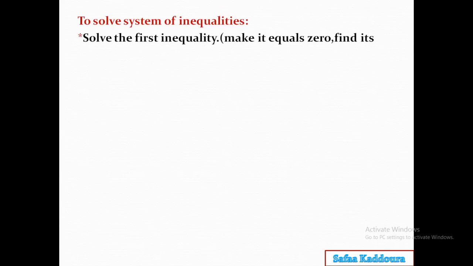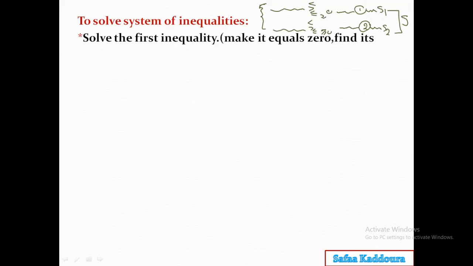First of all, I will give you a hint what I mean by system of inequalities. System means two or more inequalities. Let's say two inequalities. This is the first one, inequality, and you know it has one of the following signs, and this is the second inequality. If we solve the first one, we will get solution 1, and if we solve the second one, we will get solution 2. But in system, I don't want solution 1 only or solution 2 only. I want common solution for these two solutions.